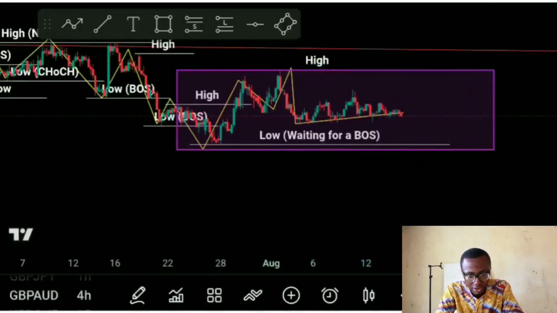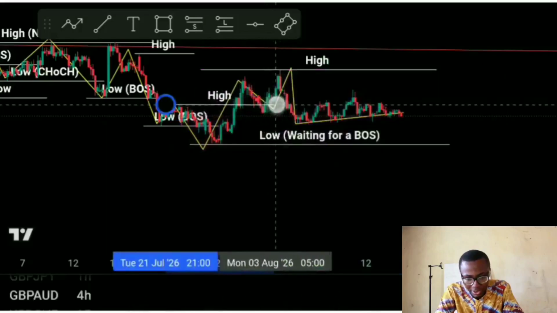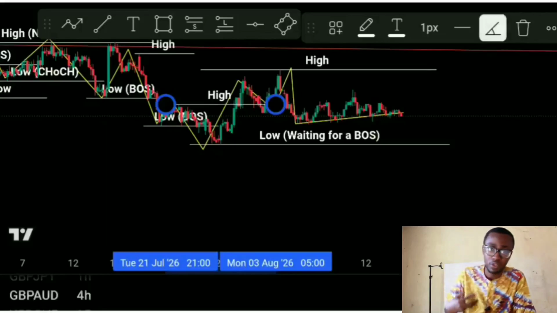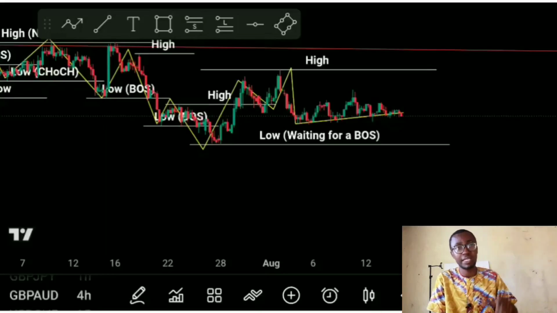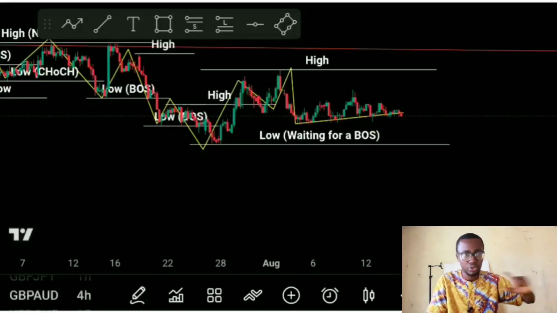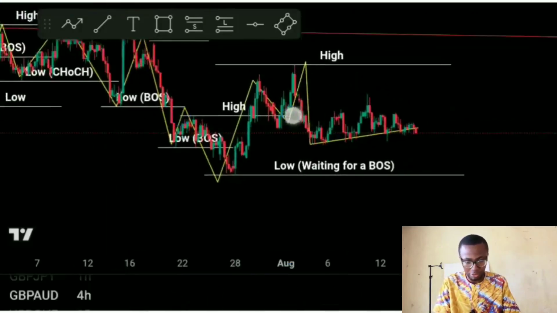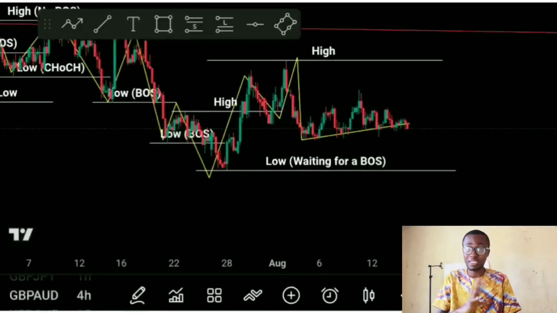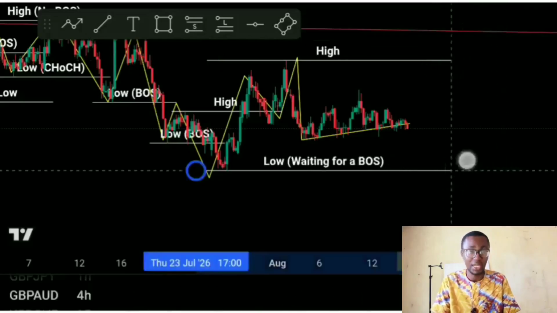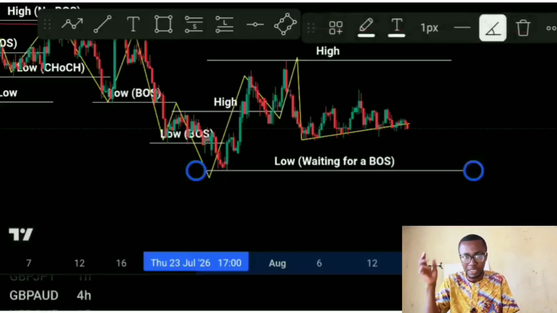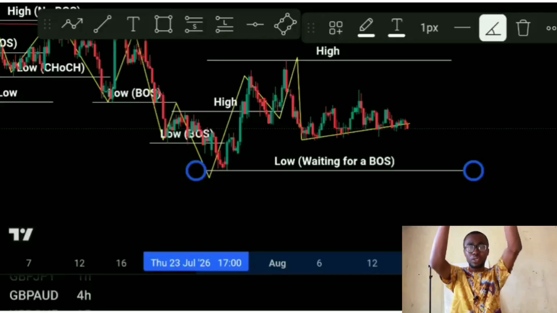You can see that this high was broken in a downtrend. Now you will call it change of character, but me, I will call it confusion, because I'm not expecting change of character in the middle of nowhere. I'm expecting change of character either in the resistance area or in the support area, not in the middle of the resistance and the support, right? So I'll just ignore this. Sometimes consolidation can just scatter everything, like this consolidation up here and here, just going up and down without moving upward or downward.